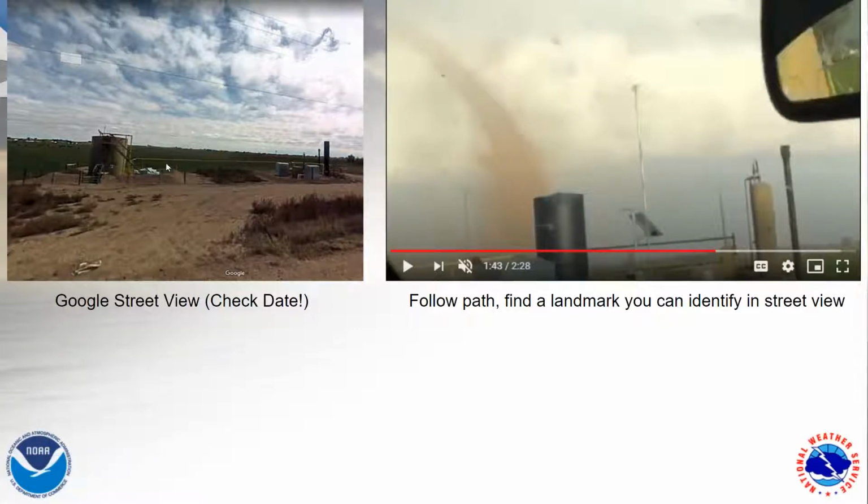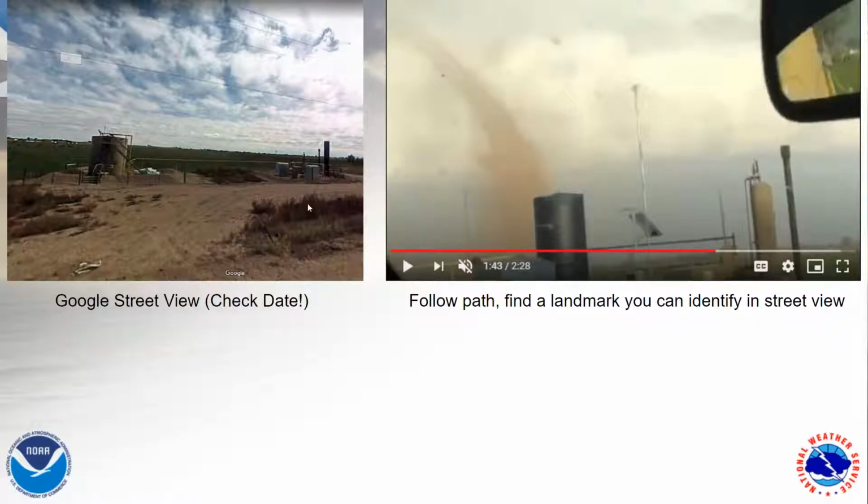So using Google Street View, here's what I found. I guess this is a storage tank for the natural gas. It's a huge natural gas area out in Weld County. I froze the frame on that and then matched it up to Google Street View. Notice they're not exact, but that's because this particular one was, the Google Street View is 13 years old, unfortunately. So we are limited by when the last time Google Street View actually surveyed and took photographs of the local area there. However, even 13 years old, it was still very useful.